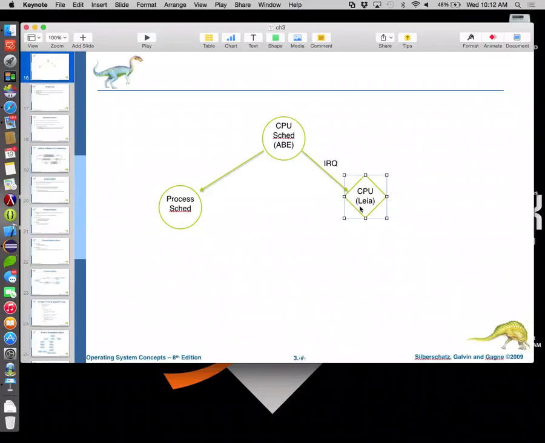Does the CPU need to run on its own thread? Probably. So we'll have each of these entities. If we're translating this into real life, if it's a piece of hardware, it definitely needs to be in its own thread, because this definitely exists as a standalone component in our computer, right? Inside the operating system, we have various pieces of the operating system, and if we can answer the question that a process scheduler might need to do something at the same time as the CPU scheduler, then it should also be running in its own thread. Make sense? Okay. So we need to go back and we need to thread this.